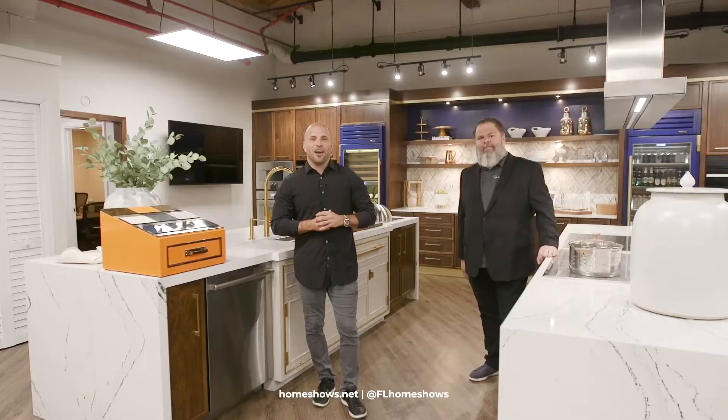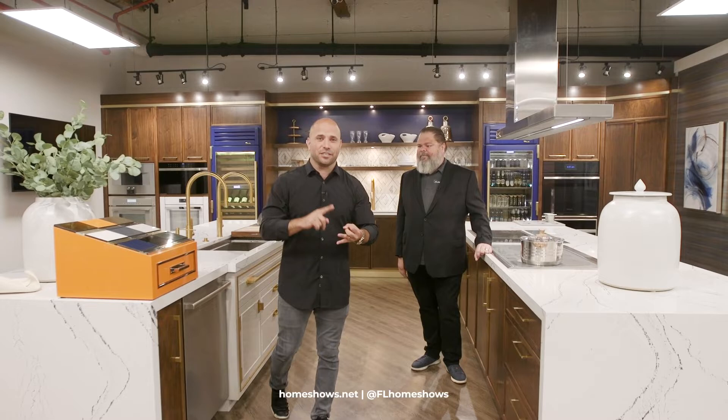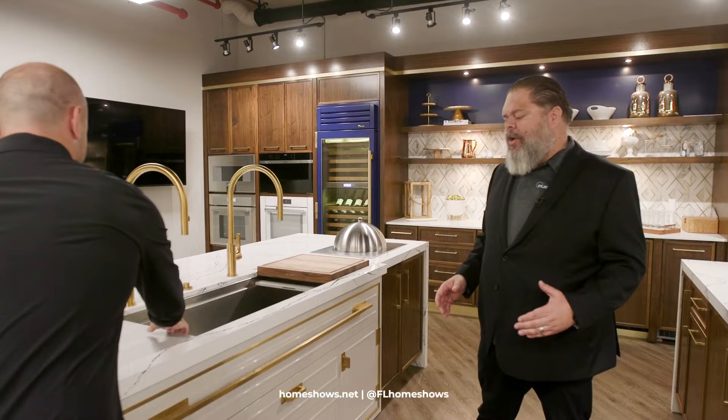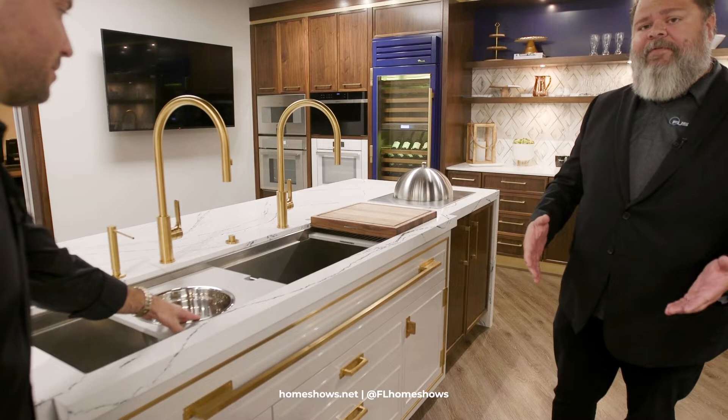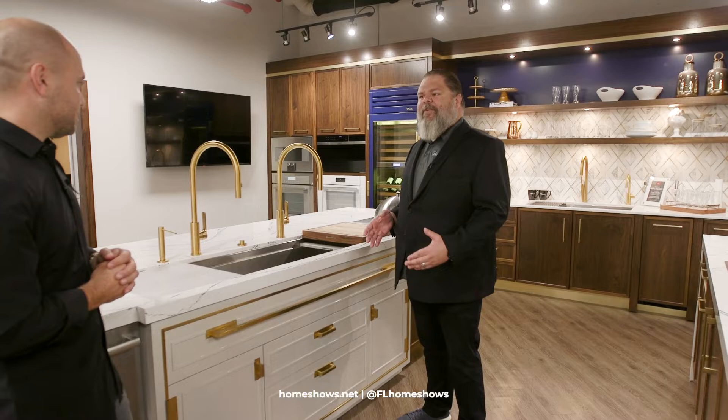Number five of the Home Show's top picks — when was the last time you saw a 60 or even 72-inch sink? It's a prep station, it's a serving station, it's an entertaining station. So Louis, this workstation and galley dresser does it all. It comes in many different finishes with customizable hardware and wood, and the actual workstation on top is fully customizable. What better way to have a great charcuterie spread or a sushi boat up here entertaining your party?